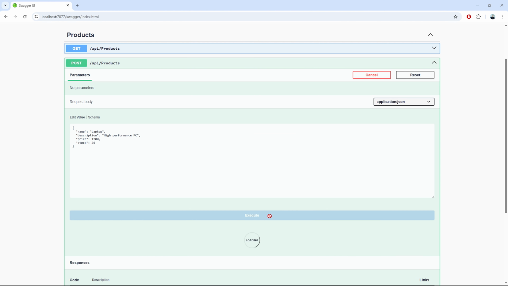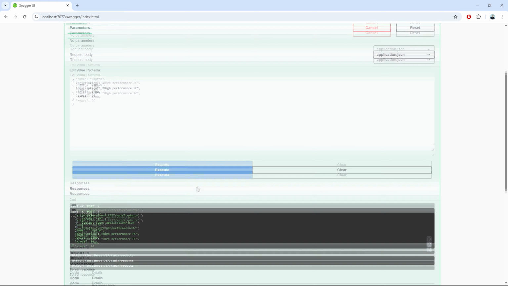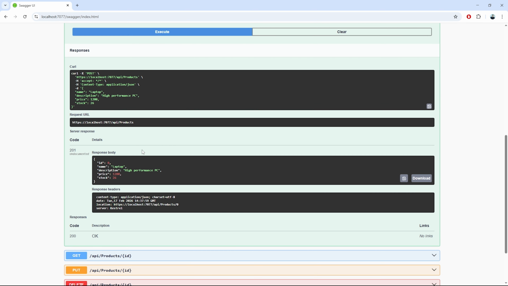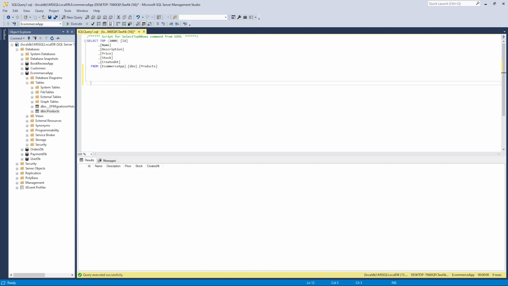Now let's execute. And here the status is 201, which means a new row has been added to the database, and so we can verify inside the database directly, and we can see that the high performance PC was already added.